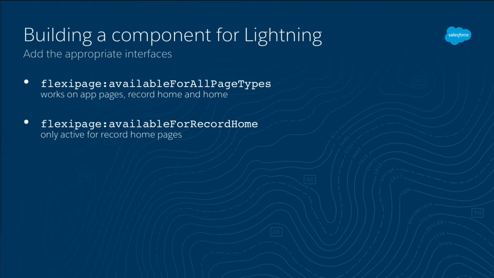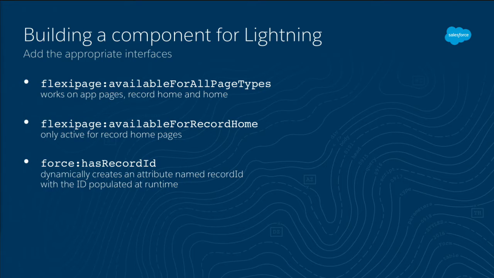And this is actually how you pass the context. So if you declare that you implement Force has record ID, we will dynamically pass the record ID into your Lightning component so that you can use it immediately and reference it. So you don't have to guess what record you're on. We'll actually tell you what record you're on, and you can then pass that back to your controller that you're using in any of your SOQL queries and generate the request to get the data you need to have context of the record that you're looking at.